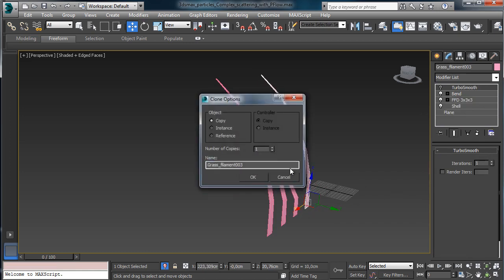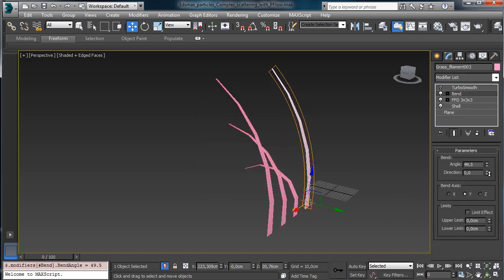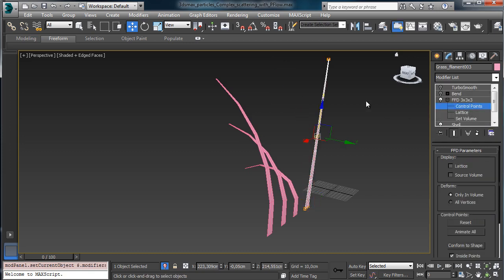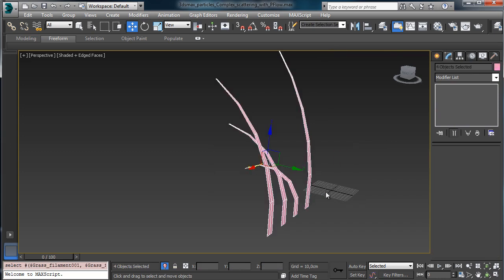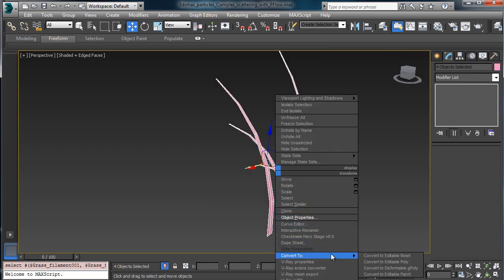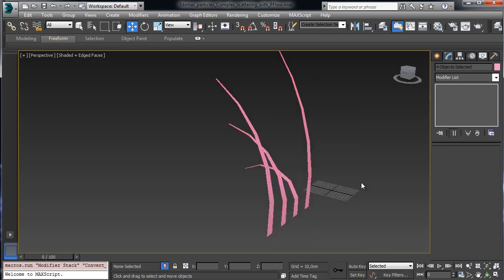So that's this one, we have less bend. Let's set to off, and we use again this way to scale it up and bend. We can pick everything and right mouse button, convert to editable poly.